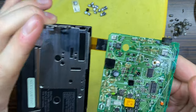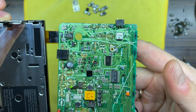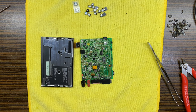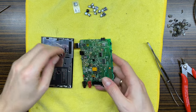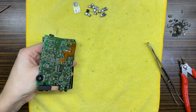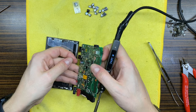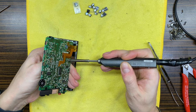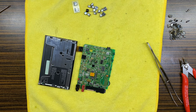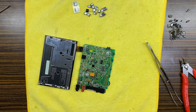Okay, just look at that mess. Do you see it? Jesus Christ. That's all the words that I can say right now. Okay, this one's through hole. Let's remove it straight away. Good. All the board smells like fish or shit or fish shit.